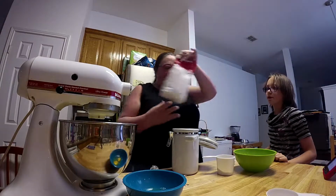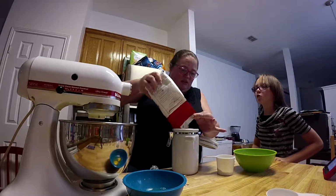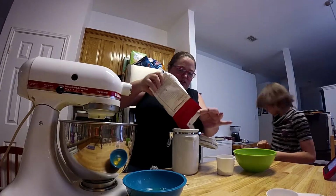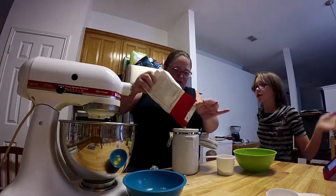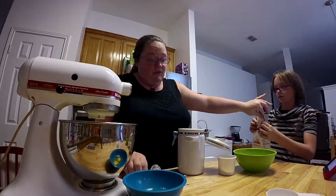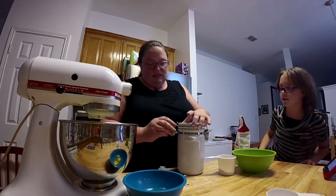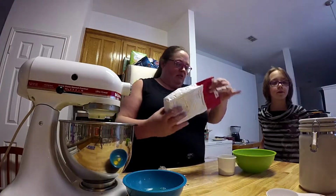I'm just going to fill up my flour container. And this is just normal store brand. Yep, again, all-purpose flour. If you like buying name brand, you can buy name brand. If you don't have to, yep. We rock a budget here. Hang on. Alright, set this off to the side, because there's still some in my container.